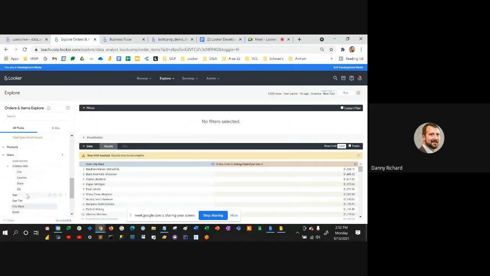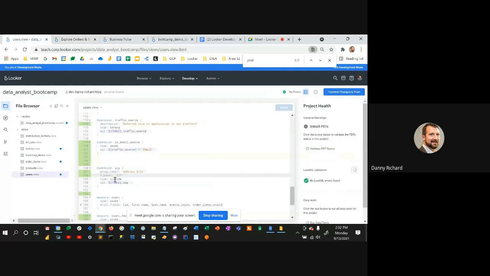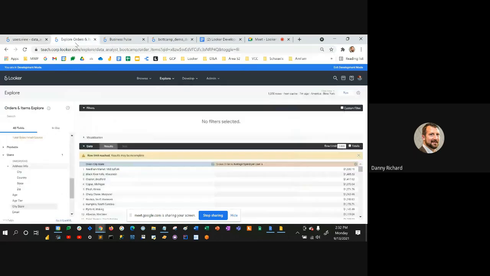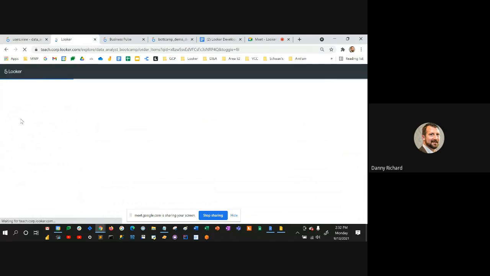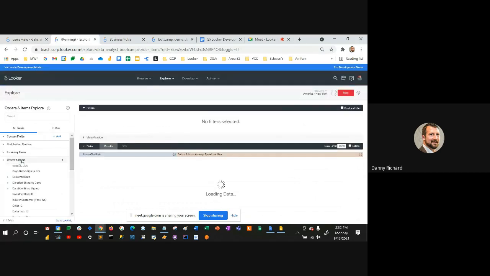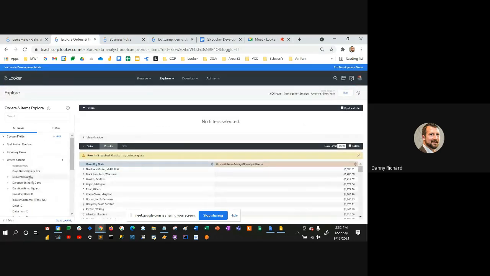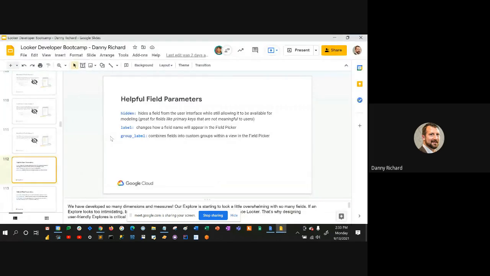For zip, you see zip right now is capital Z underscore IP. It should be all caps. So you can clean that up with the label statement. Small nuance, but you can change the label of anything. So now when I go into zip, it's all capitals, capital ZIP. So that's the label statement.